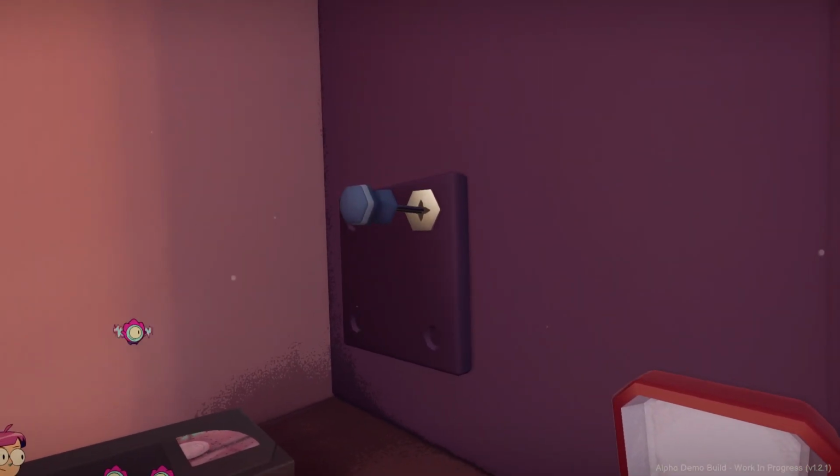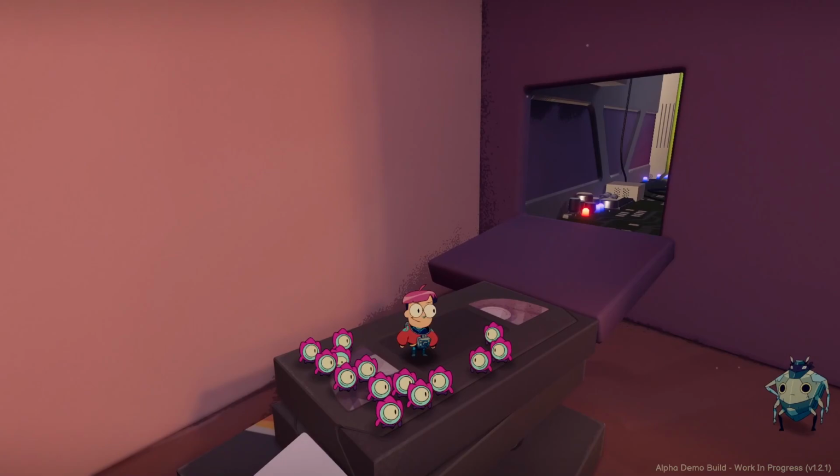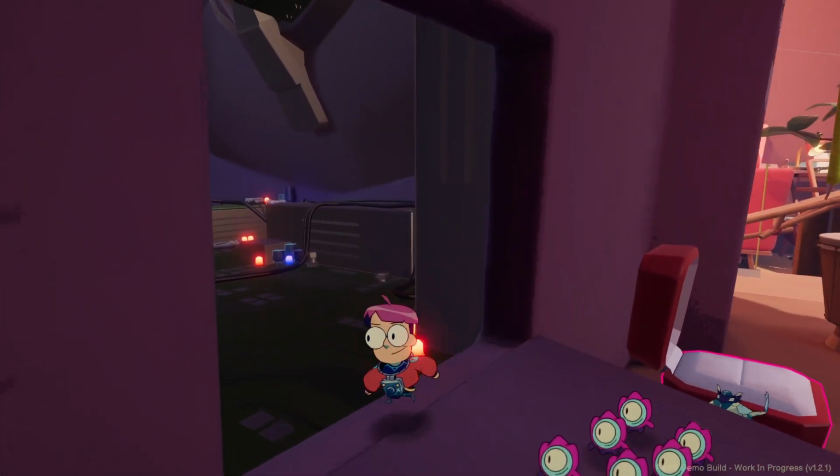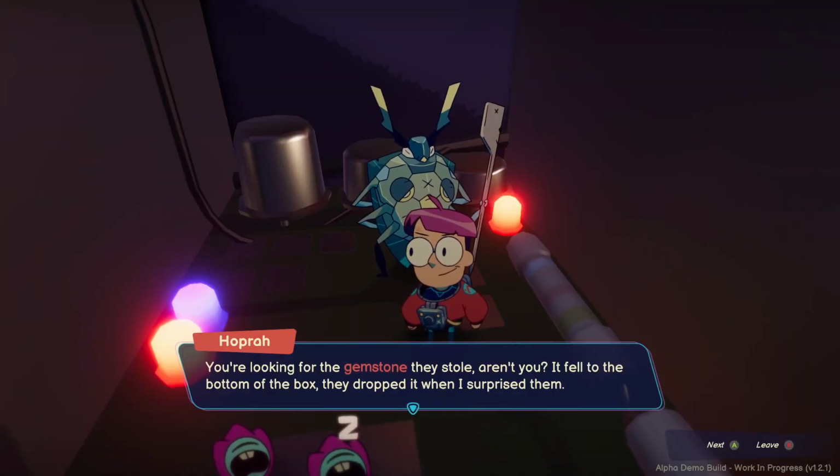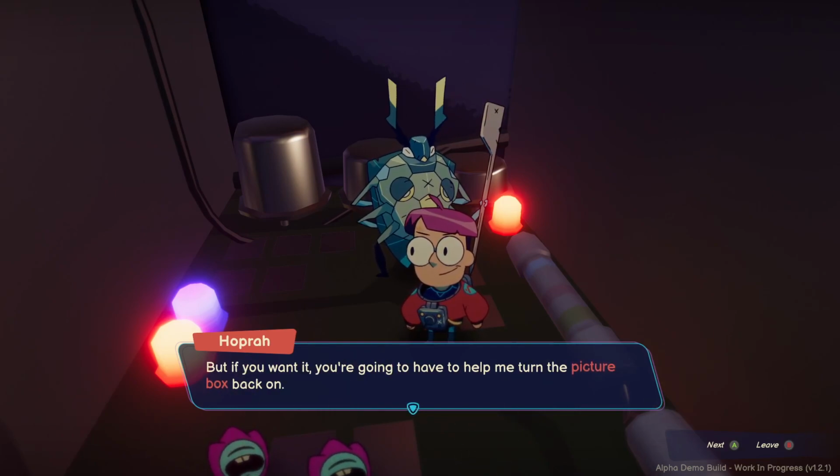Screwdriver goes in there. Boom. That's going to get me access to the TV. And come on, lots of pollen. Lots of pollen. I'm not seeing much pollen. There's some pollen. And yes, the guy outside wanted a gemstone that had fallen in here. So, okay, it's down bottom. But if you want it, you need to help me turn on the picture box.